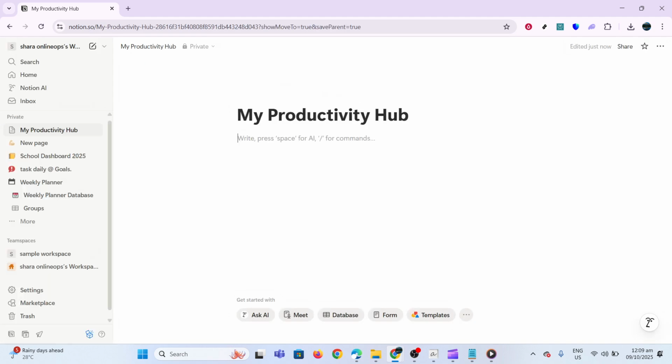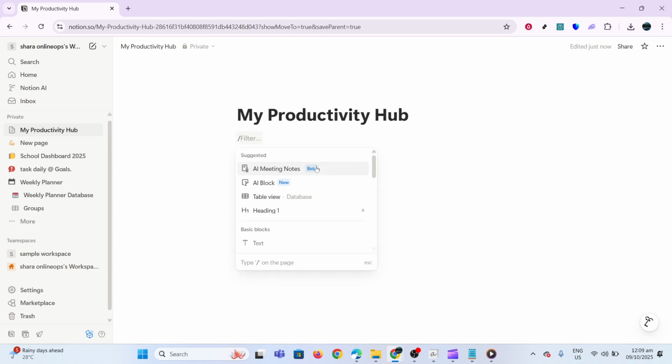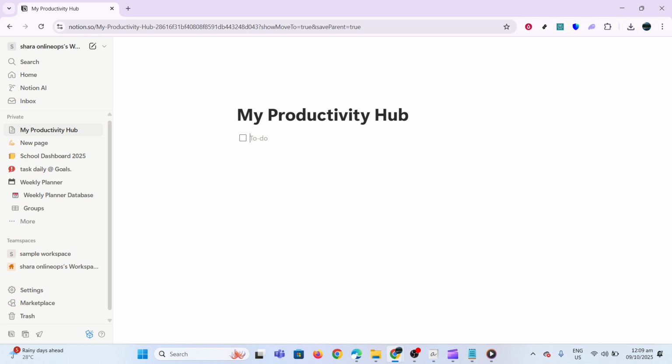Next, let's set up a space for all those day-to-day tasks and reminders that keep you moving. Type the command /to-do in your new page, and then select the To-Do List option. You'll see a checklist appear. This is where you can jot down daily tasks and quick reminders to keep everything running smoothly. Having a visible, tickable list is a small, satisfying way to stay on track throughout your day.